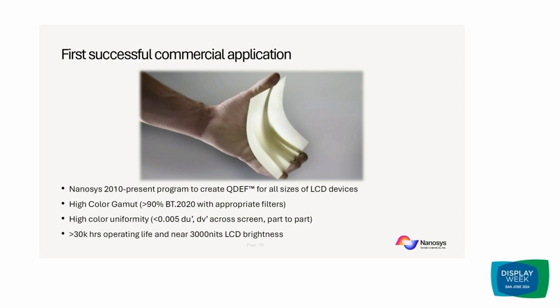If you consider lateral uniformity within a piece, or part-to-part variation from one film to another, the difference in color space is less than 0.005, which is imperceptible. So it really met those quality requirements that were required in the display industry. The initial uniformity is one aspect of this, but obviously the operational lifetime is another. These products were incredibly long-lived and super bright. These are at the very top of the industry standard.